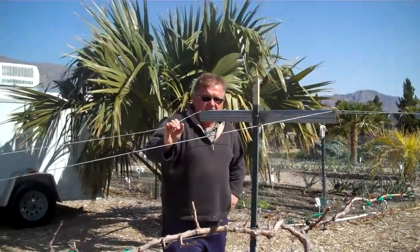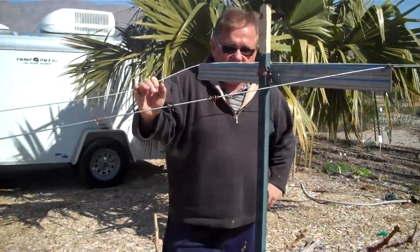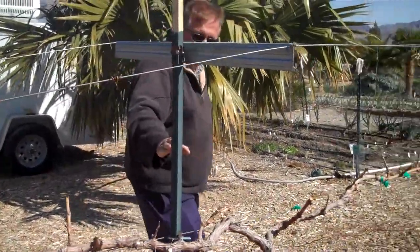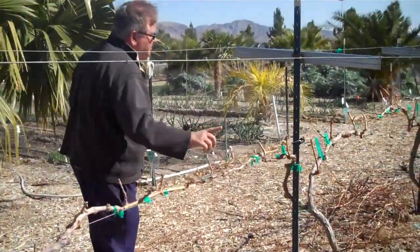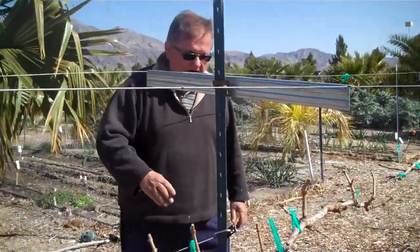This is Italia wine grape — it's a combination of fresh eating as well as a wine grape. I want to walk down here and show you after our pruning has been done. These have been what we call spur pruned. Let's walk down here because I think you'll see these spurs a little bit more easily than you will in that particular area.